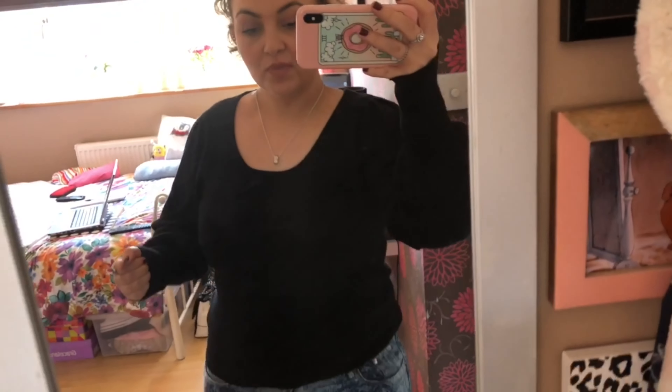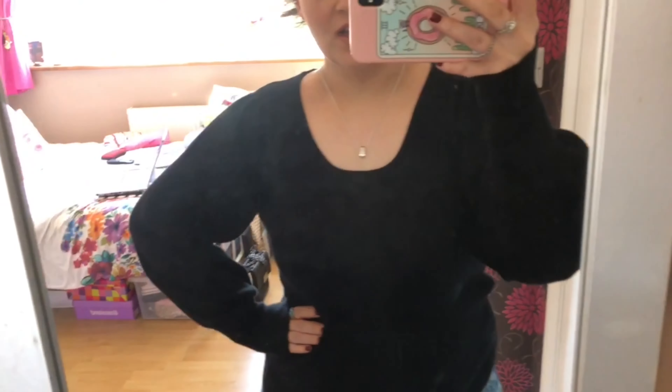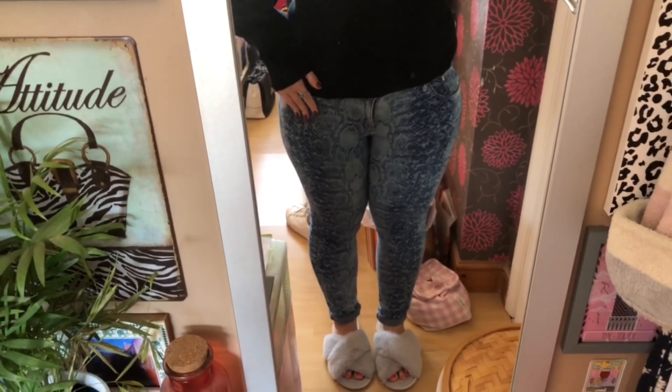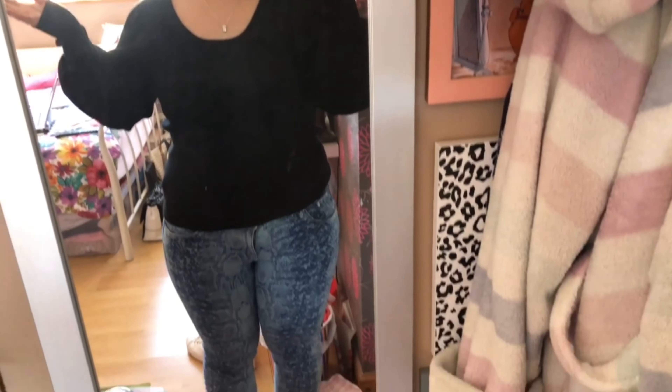Outfit number one: Monday, the 1st of March — the start of spring hopefully! I'm wearing a black balloon sleeve jumper from Tesco's — my mum gave it to me for Christmas — it's really comfortable and the right length. I've got some blue snake print skinny jeans I've had to turn up because short girl problems; these are very old from H&M and I can finally comfortably fit back in them, which feels great. At home I've got slippers on, but going out I'd wear white trainers or ballet flats with a denim or biker jacket.